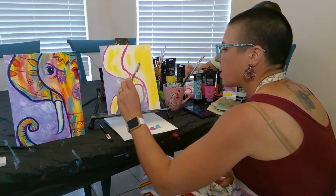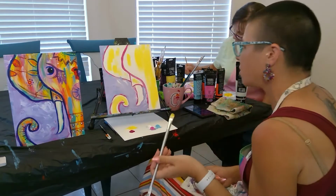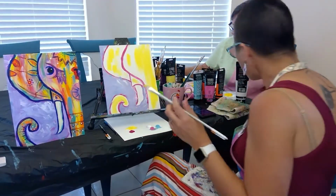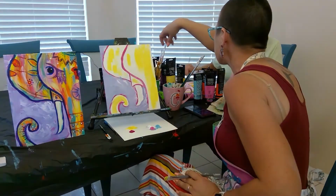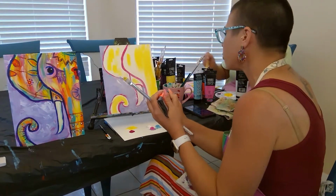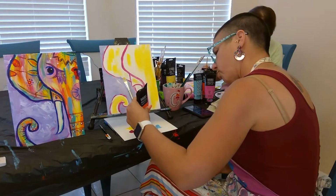Again, this painting is great and easy because you really don't have to color inside the lines if you don't want to. You can get it all over the place, and it's easily fixable, or it might not even need to be fixed. That's pretty well. So then switch to another color. So I'm gonna switch to an orange.